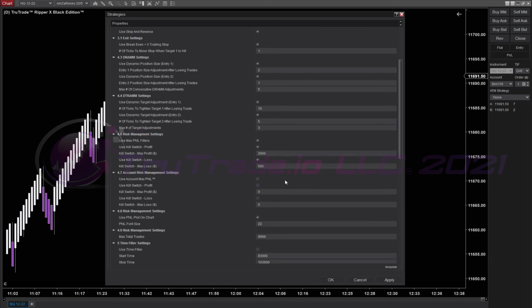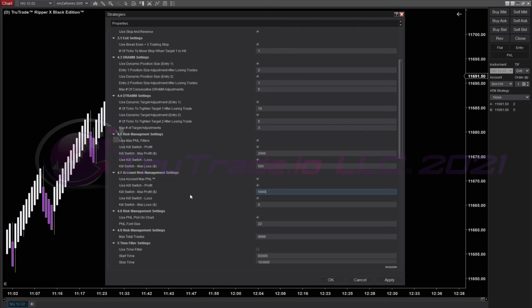Next, below that, this is the same thing, but this is on the account. So this is the bot's own P&L since enabled, and this is the account P&L of the account the bot is linked to. So these are two very different things. Let's say, for example, the account is at 5,000, and you have multiple bots using the account P&L.